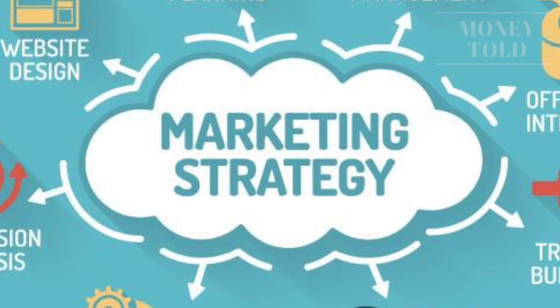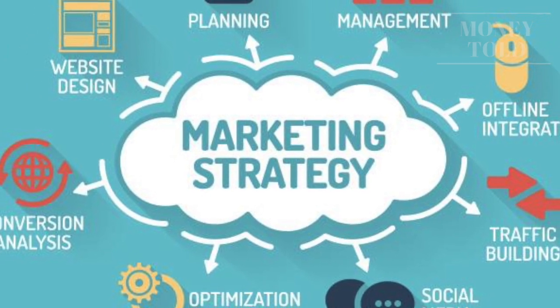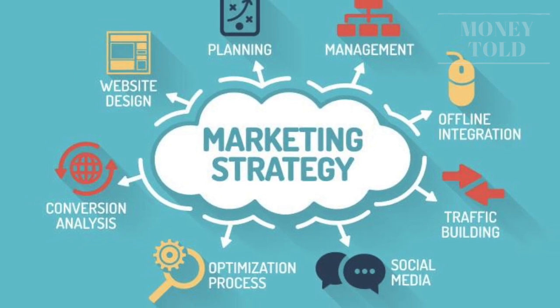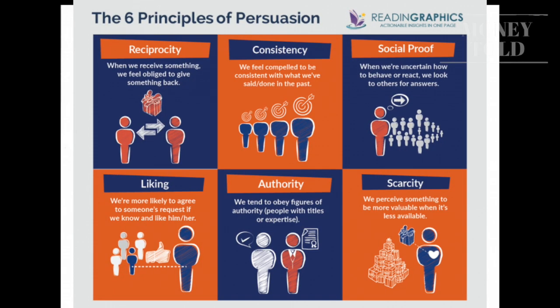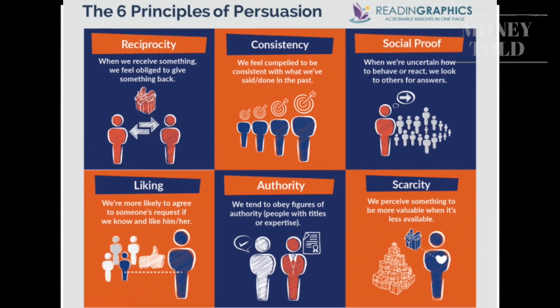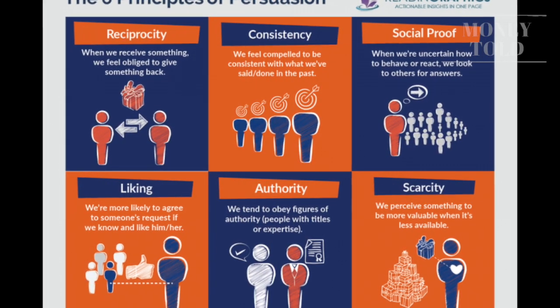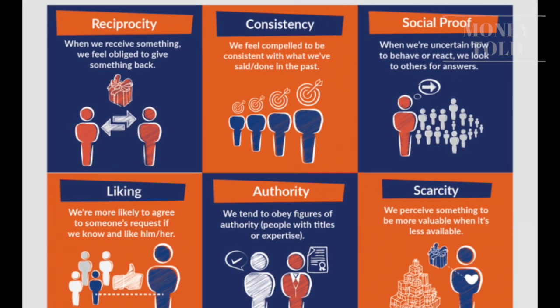Consider a marketing campaign for a new smartphone. Instead of relying on a single tactic, like celebrity endorsements, the marketing team decides to incorporate multiple elements. They use scarcity by announcing a limited release, leverage social proof by showcasing positive user reviews, and tell a compelling story in their advertisements. This combination creates a marketing strategy where the whole is greater than the sum of its parts, resulting in a highly successful product launch.